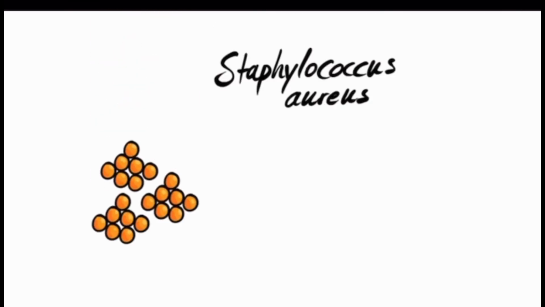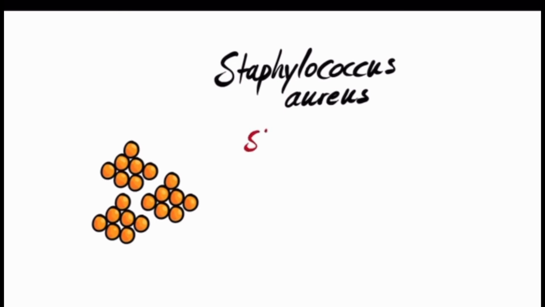For now, we will focus on bacteria: how we name them, basic structures, and gram staining. Any bacteria's name is composed of 2 words. The first one refers to the name of the genus, and the second one refers to the species name. We'll take Staphylococcus aureus as an example. So Staphylococcus is the genus, and aureus is the species.